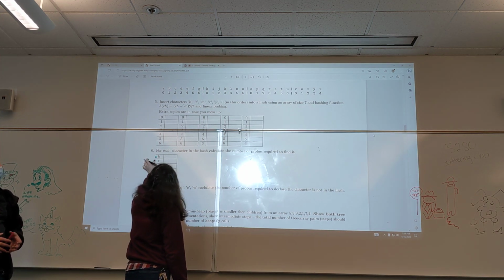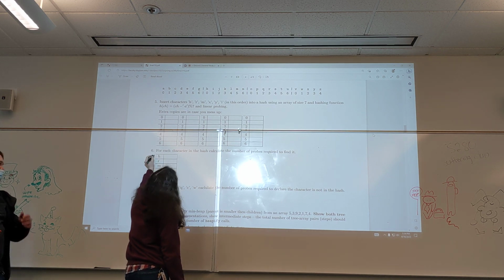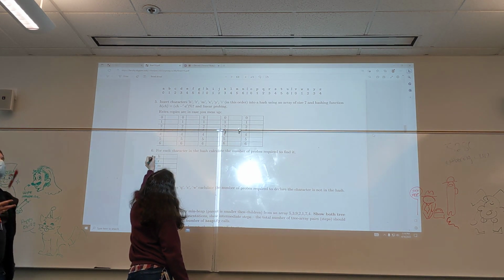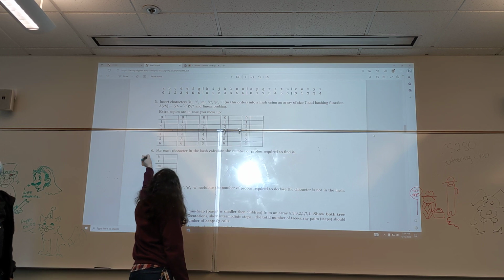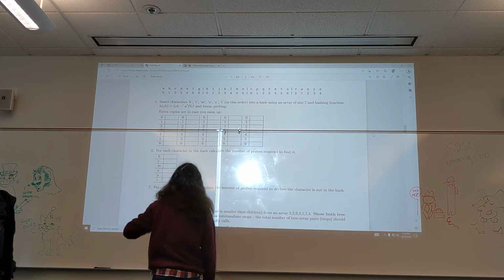R has a key of 3. Yes, the key, not the number of probes. Oh, we're looking at the probes, sorry. I was writing them out. All of them have probes 0 except for Y, which has a probe of 1. It starts at 0, not 1? Yeah, as most things in computer science.